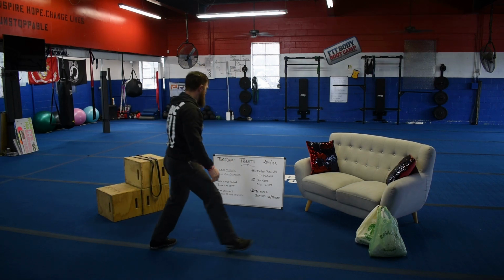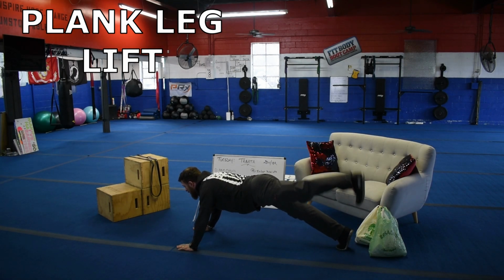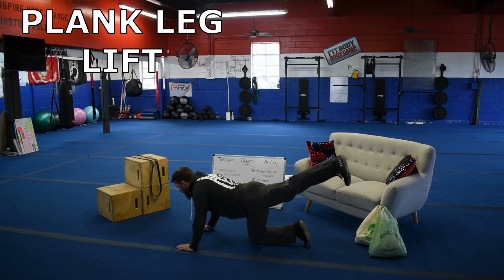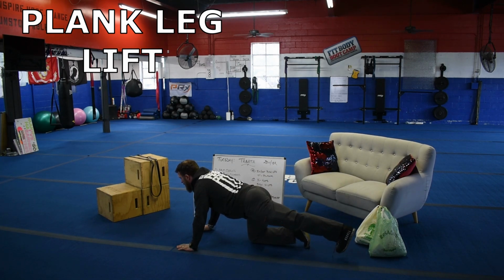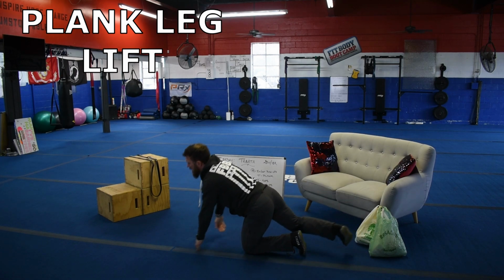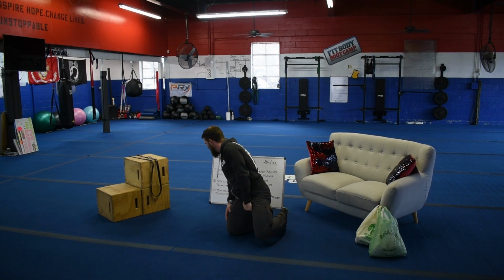Then you'll go to the plank leg lift, in a good plank position here, and lift the heel to the ceiling, okay? In the event you need to modify, you can come down, do 1 leg for a full set, and then the other leg for a second set, and rotate back and forth for the 4. Butt kicker and reverse plank leg lift.